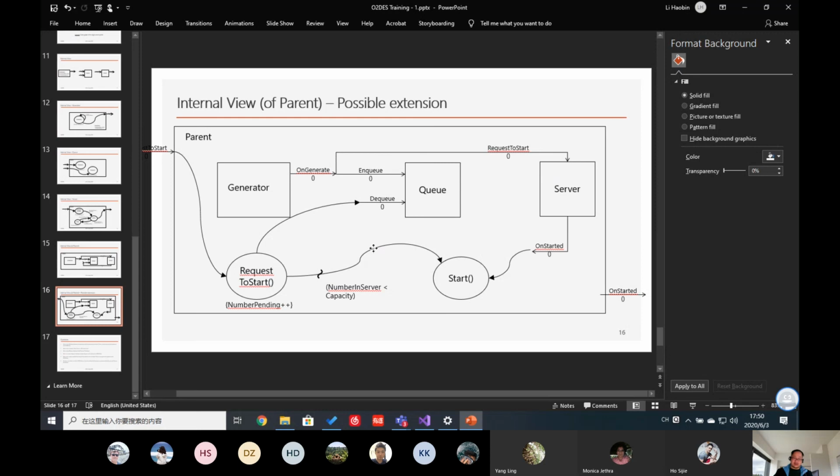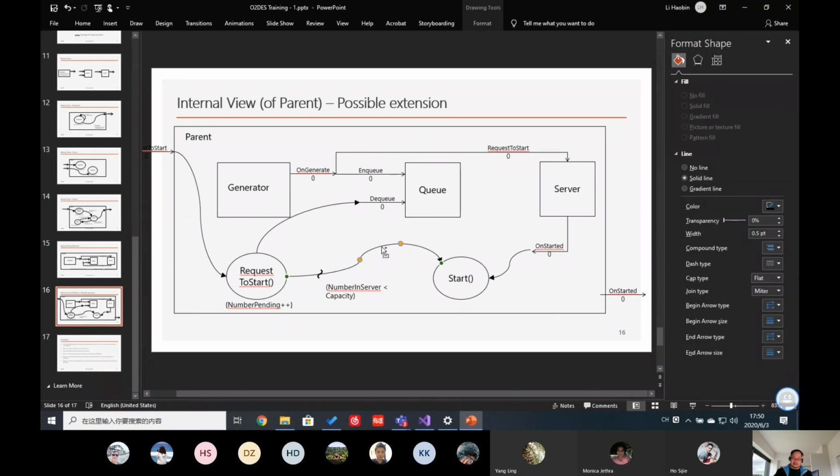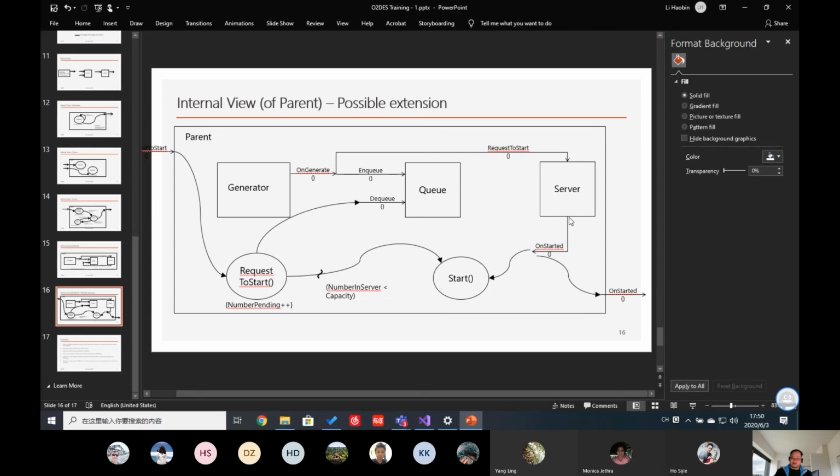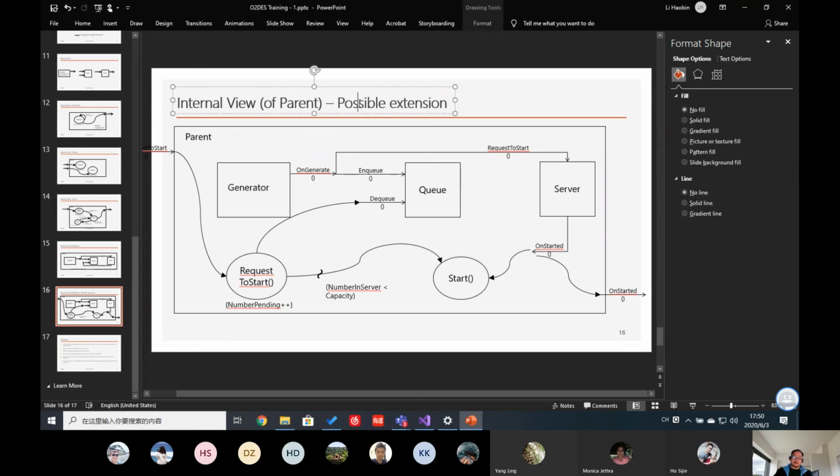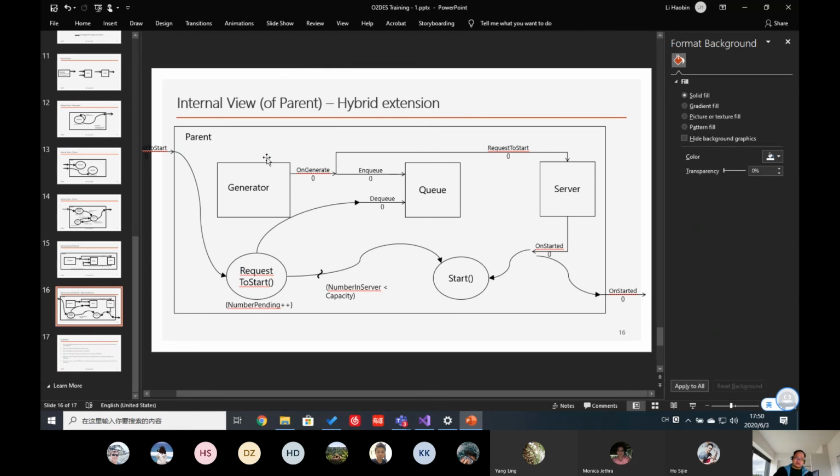module. Then we can also see that this output event can be triggered from the events, or maybe can also be triggered from here, for example. For example, it is actually the output of the module. The output events of the module actually trigger this start. So this will be kind of the extension, which we call the hybrid modeling, meaning that we use both the module and the internal event structure.